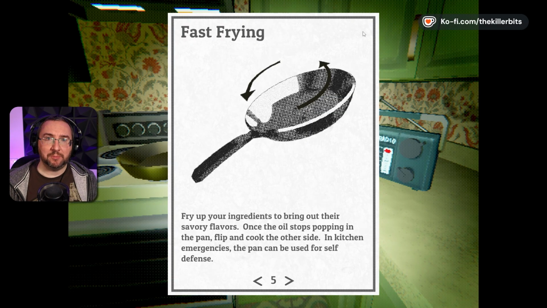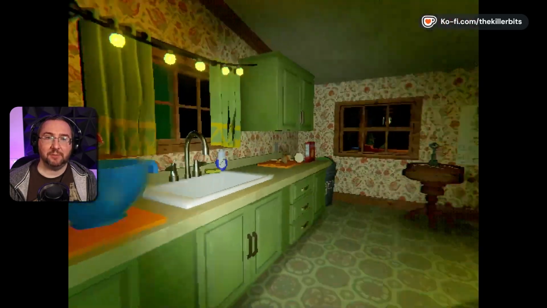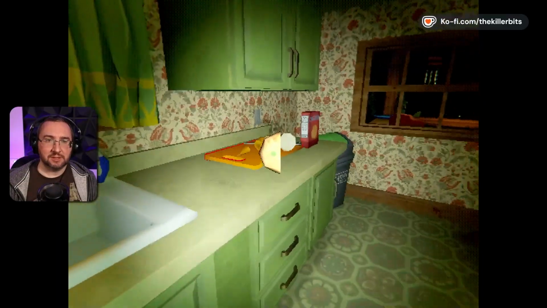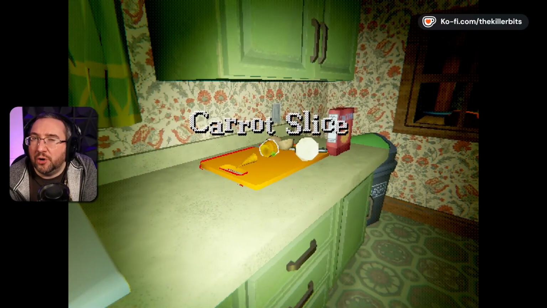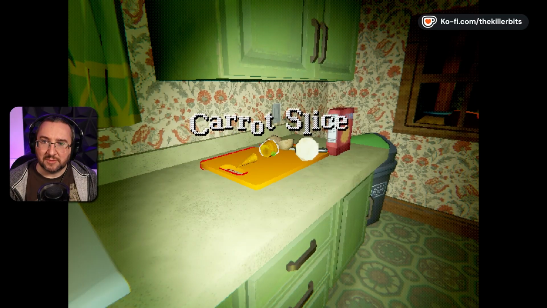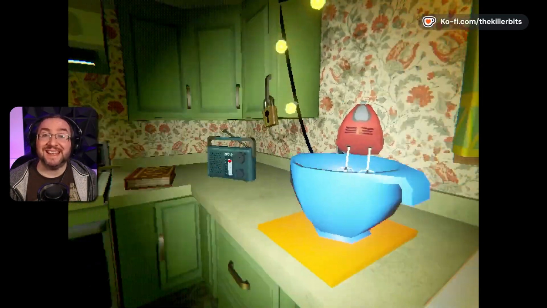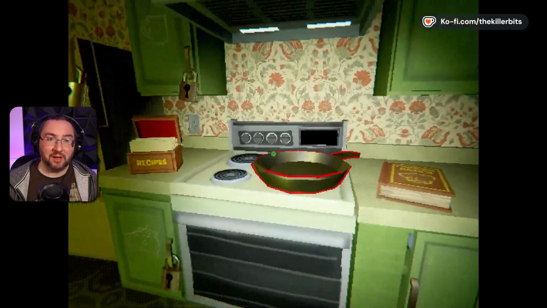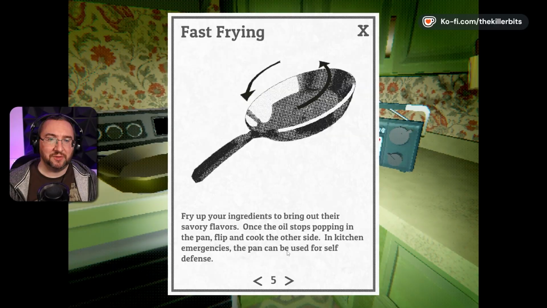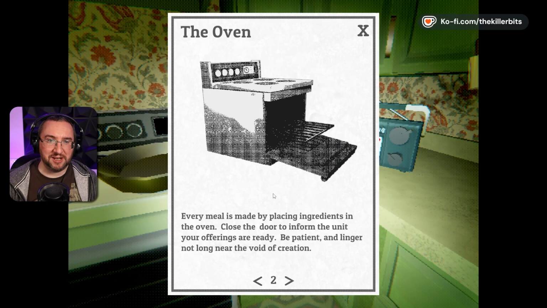Yeah, it says frying pan, but we were trying to put stuff in the frying pan and it didn't go. See? So, I wonder if we need oil? But we've not seen any yet. Well, we've not seen a pot. And it did state... Where was it? It was something saying about the oven. Every meal is made by placing the ingredients in the oven.